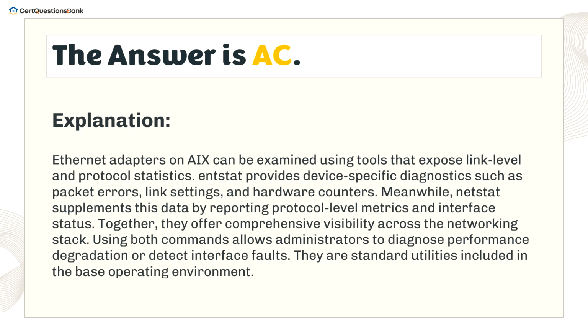Ethernet adapters on AIX can be examined using tools that expose link level and protocol statistics. Entstat provides device-specific diagnostics such as packet errors, link settings, and hardware counters. Meanwhile, Netstat supplements this data by reporting protocol-level metrics and interface status. Together, they offer comprehensive visibility across the networking stack. Using both commands allows administrators to diagnose performance degradation or detect interface faults. They are standard utilities included in the base operating environment.